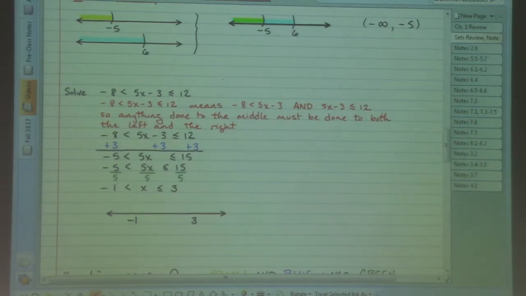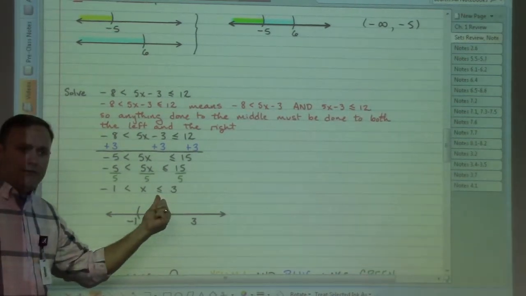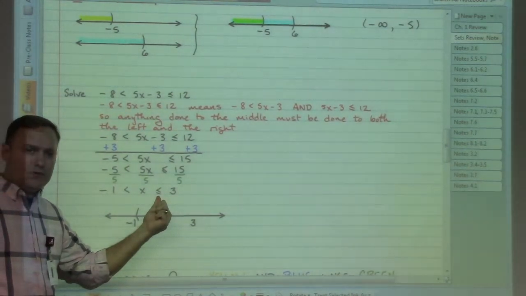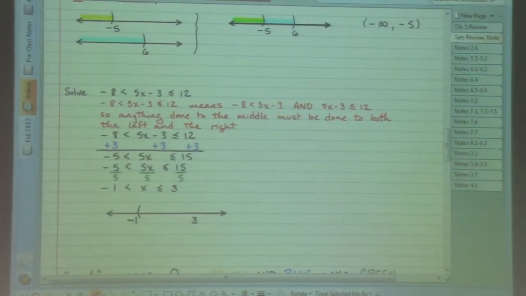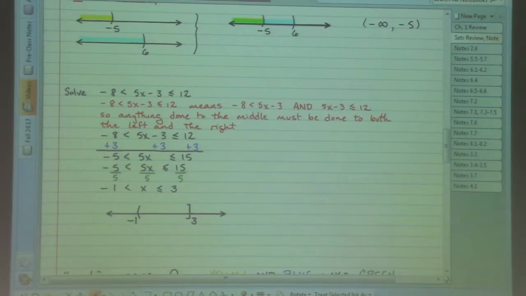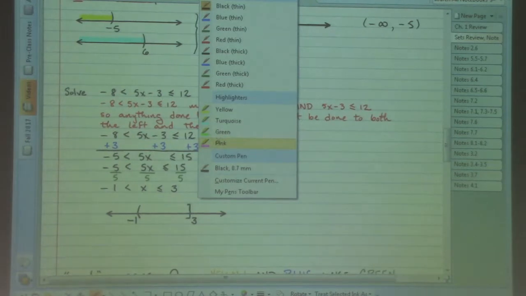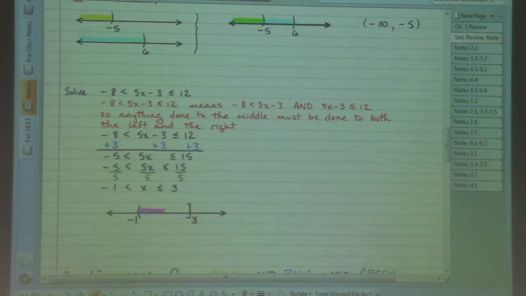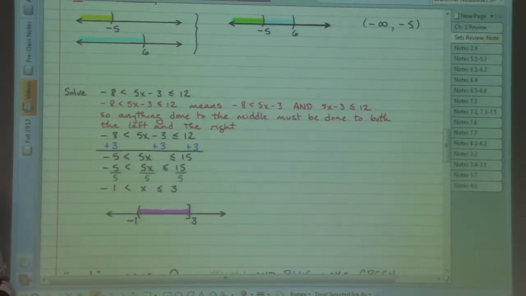And so, because I want numbers that are between these, the parenthesis that I need to have here is going to be like so. The positive 3, in front of it has a less than or equal to symbol, so that means I would want to use a bracket where the 3 appears, and the bracket that I want, again, to make sure that things are matching up and being colored correctly, would be a bracket like so. And again, I want the things that are in the middle, so I would want to color in with my number line using any of my chosen colors. Pink is the most convenient for me.